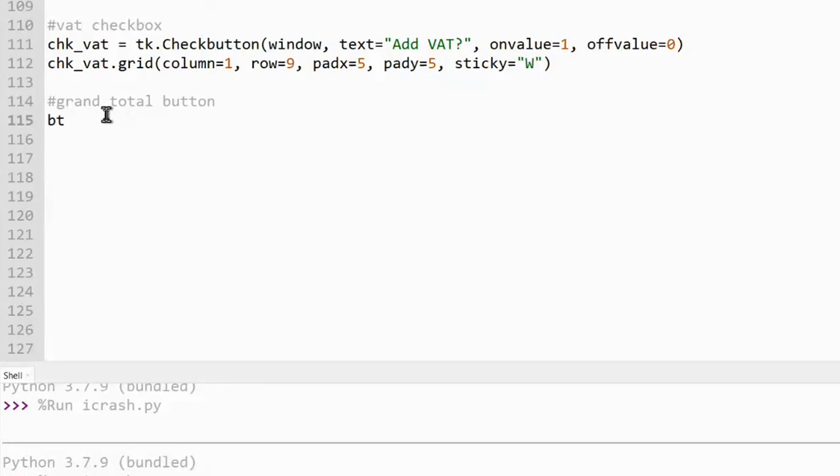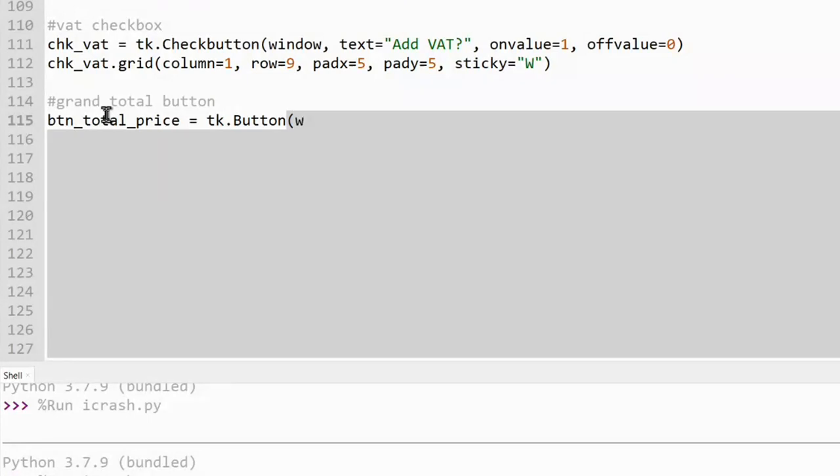Now this is just a button for the total price, so it seems to make sense to call it button total price. Okay, and this is the same as we've done all of the buttons. The first one we did earlier on, remember, to open the login screen. So it's tk.button, add it to the window.